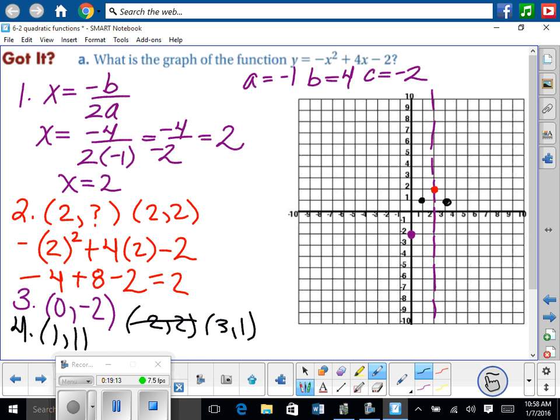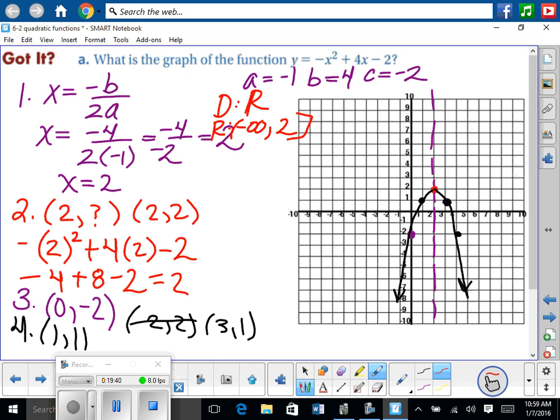Okay, good. So now look, this point maps across the axis of symmetry to here. This point's going to map across the axis of symmetry too, so 1, 2, 1, 2. Does everybody see how to plot that? All right, we're almost done. Domain and range. Domain: all real numbers. Range: where's my lowest point? Negative infinity, up to 2, including 2.